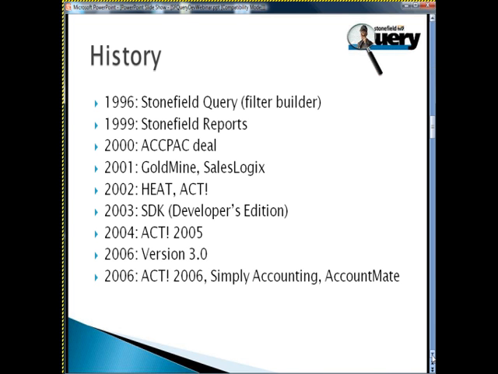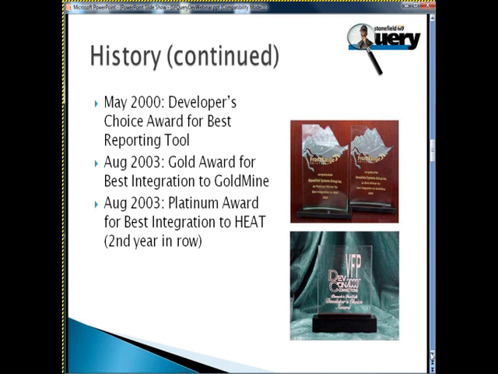4 years ago, we released our SDK. We used to call it the Developers Edition, but we now call it the SDK, which, unlike these other products, is not specific for a certain application's database. It's completely wide open. You can customize it to work with any application at all. In May of 2000, Stonefield Query won the Developer's Choice Award for Best Reporting Tool over several competing products, including Crystal Reports. 4 years ago, we won a number of awards, including Gold Award for Best Integration to Goldmine and the Platinum Award for Best Integration to Heat.